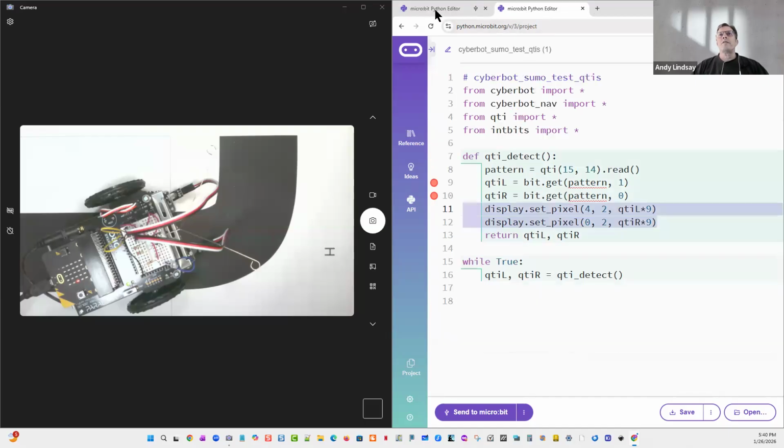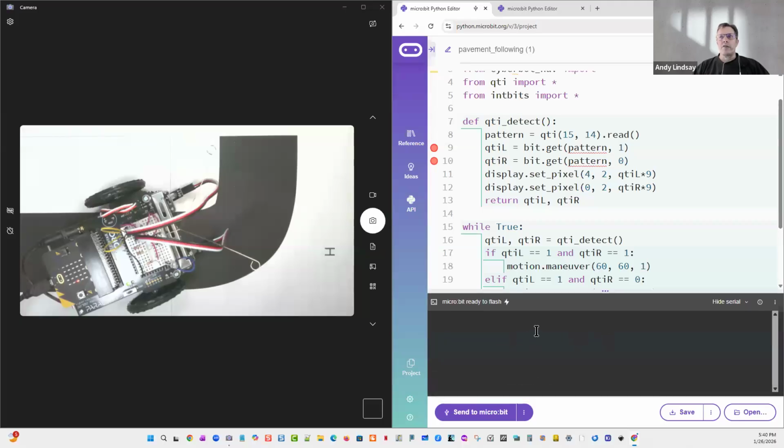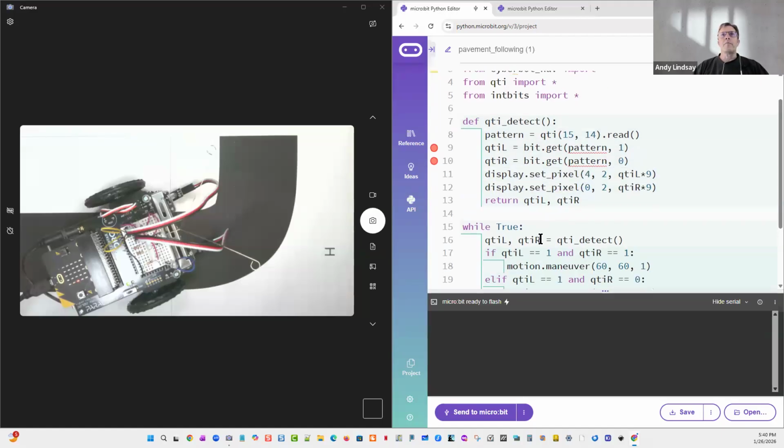So one thing is, if you have a pair of tabs like this, if you try to load it from this other tab, that can cause trouble, especially if you've got the serial monitor connected. That can end up having it so that another tab cannot load the script to it.